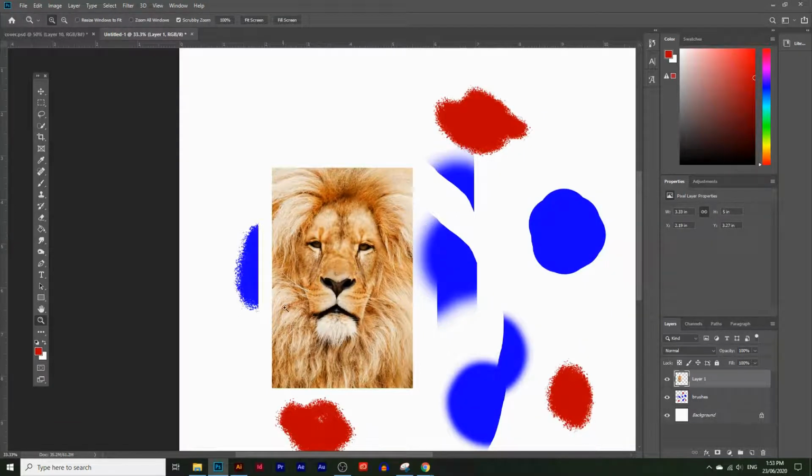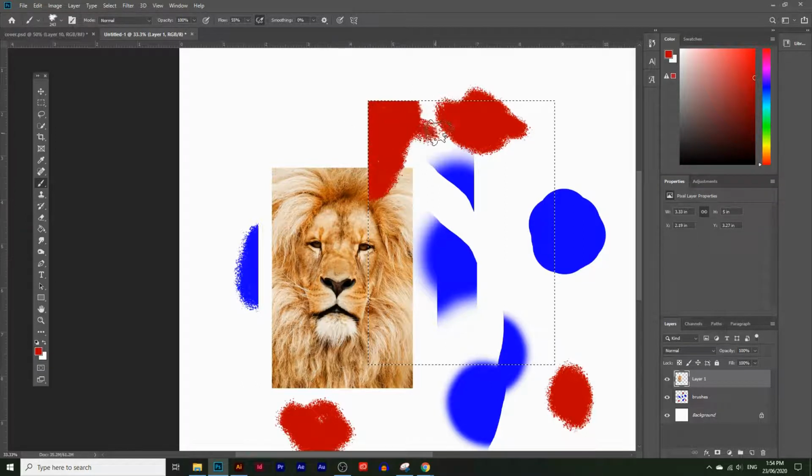So when you have something selected, you can only work within that selection. So let's say I have this box right here selected, and I choose the paintbrush tool and I try painting outside of that box. You can see nothing comes up. That's because this section right here is selected. So I can only edit something inside this box, and you can see this hard edge within this box.